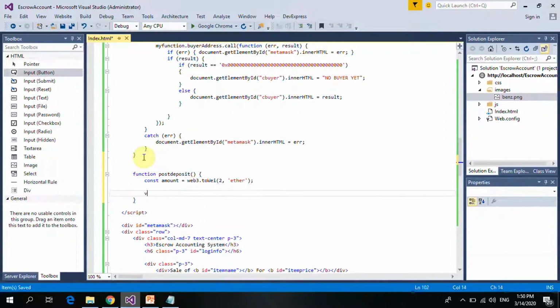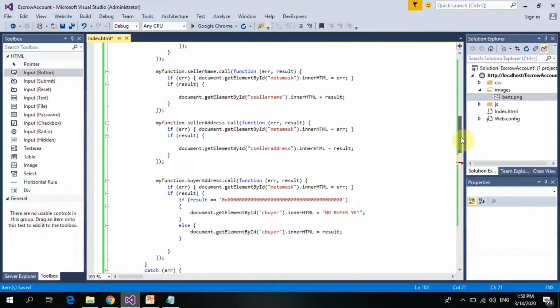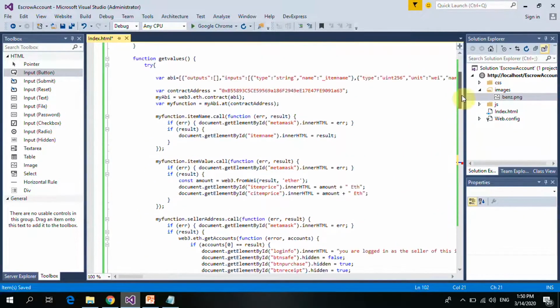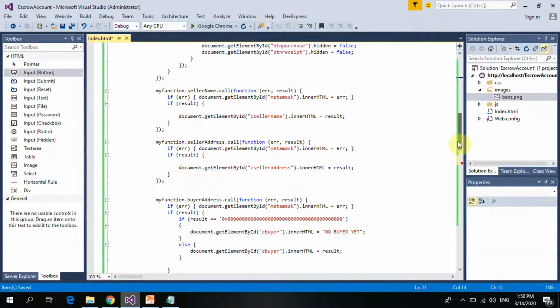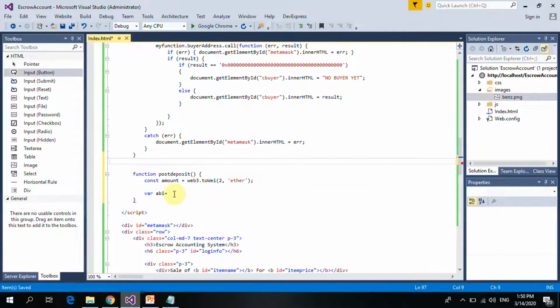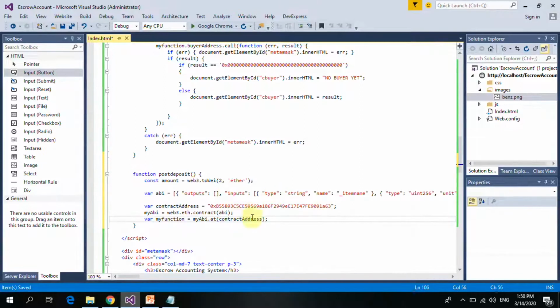Then check our API, variable API. One thing is, I'm actually doing this just to show you how all this works, but you can actually declare all these variables I'm copying now. This piece of code I'm copying, you can declare them up top and then just use them as global variables, but just for the sake of simplicity, so you get to understand what we're doing. So I paste all this because they're the same.